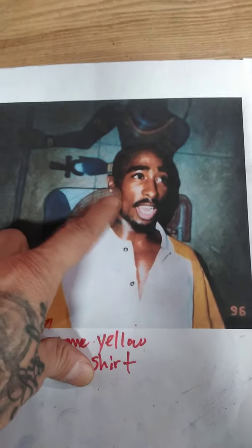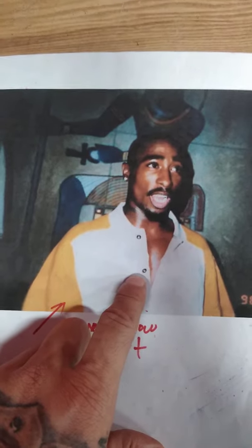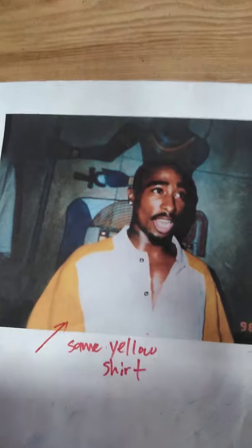This picture right here is the key to solving either the twin that Pac had or the lookalike. This is the reason why this is here. This picture was the key on Google this whole time. Now check it out. I'm gonna break it down to y'all in steps so that y'all can understand what I'm talking about, all right?